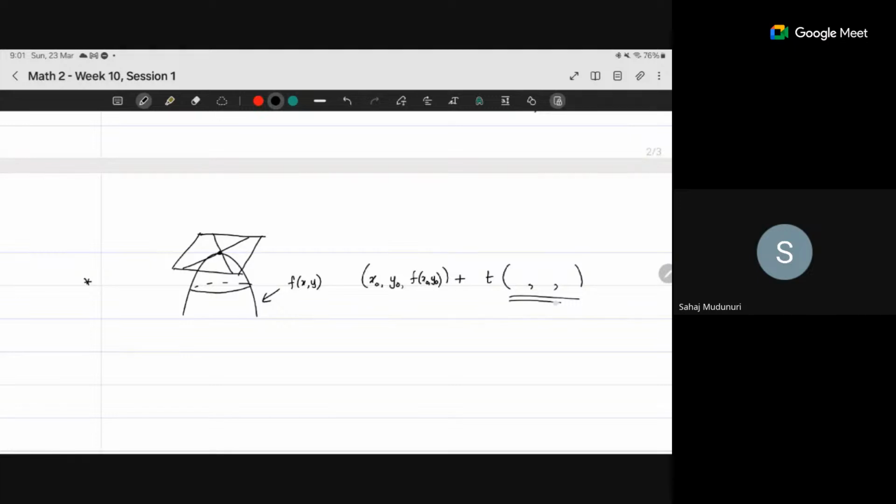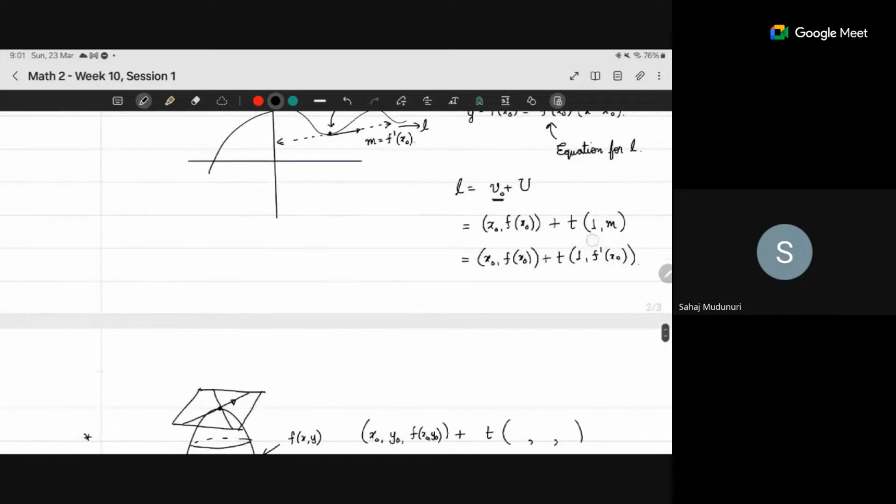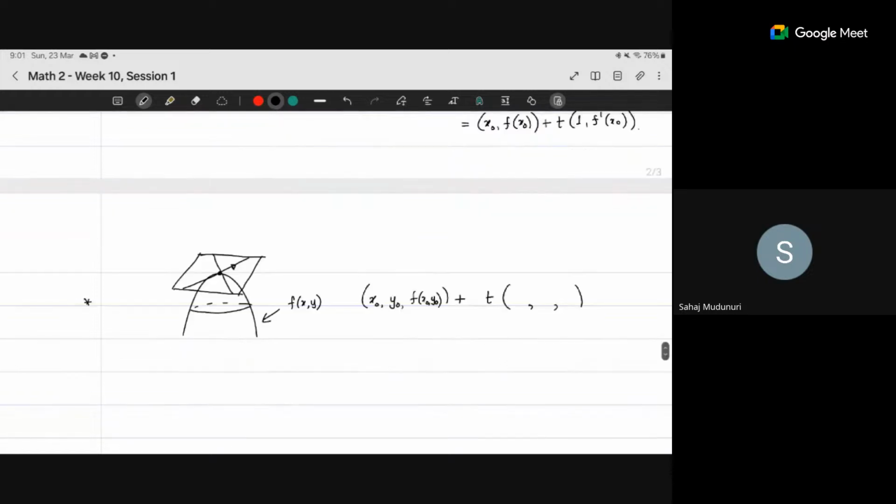In this case, what would be the direction? What would be the slope, in some sense? That would of course depend on what direction we choose. It's not just 1 comma m as it was over here. There are different slopes as you take tangent lines in different directions. I'm not going to say more about this. In the previous videos, he has explained it a little bit more. I'm just going to give the expression.